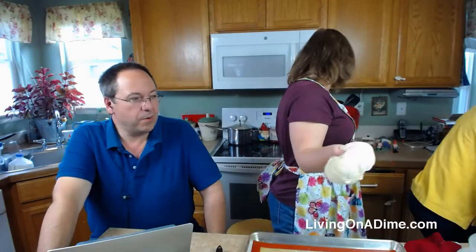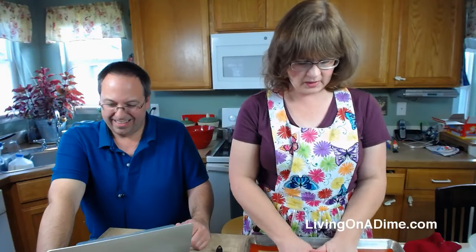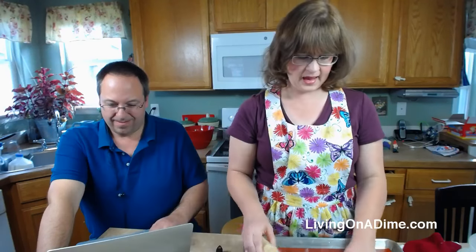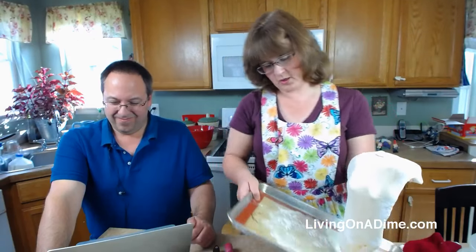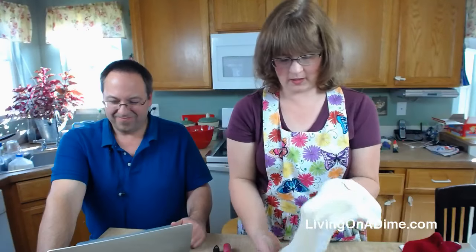So a couple people are asking you to repeat what it is that we made today. I made homemade calzones and homemade breadsticks. Right now I'm doing the breadsticks, just so you guys can see how I'm doing it. It's the same dough. Now, I roll my breadsticks out on the pan just to make it easier, but maybe not. This is a different pan than I normally use. Oh, I forgot, this one has sides. Okay, never mind. This isn't the normal pan I use for my breadsticks. So let's try this again.